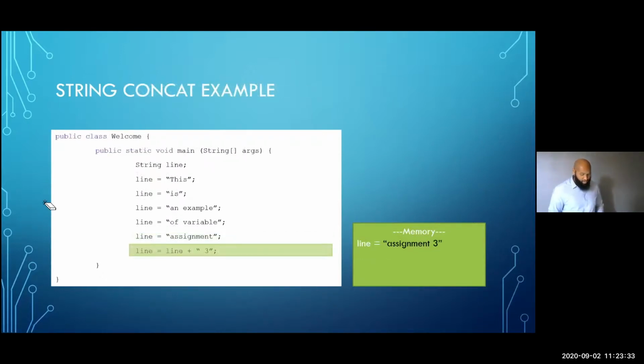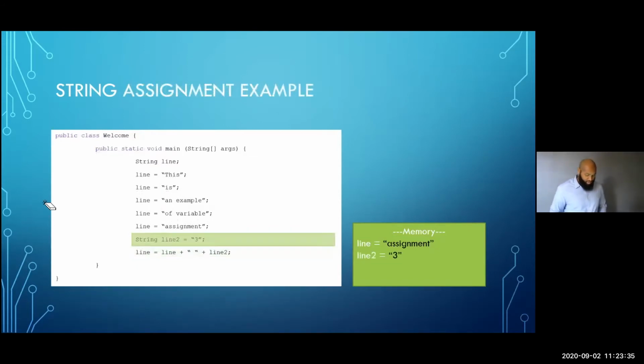All right. So similar example, except now I create a new variable, string line 2 equal to 3. So if you see over here in memory, now I have that new variable, line 2. And down here, I'm setting line equal to line plus a space plus line 2. So I'm concatenating all 3 of these strings, because this space right here is technically a string as well, together.